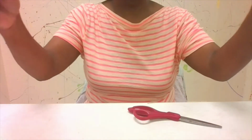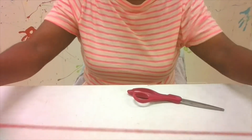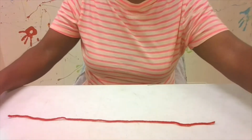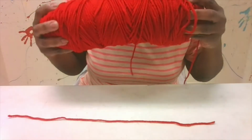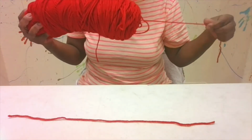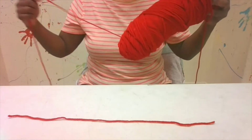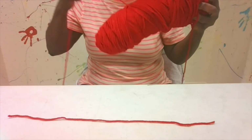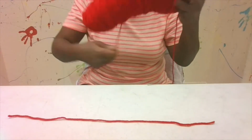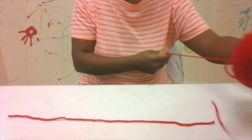And you're going to take your string and lay it flat on the table. I'm going to bring this down a little bit more so you can see. Lay it flat. And here's something else about your yarn. You want to pull your yarn from here if you can find the string to pull from here. If you can't find it, you end up wrapping around. The only thing about this is it just takes a little bit more time, a little bit more cumbersome because you've got to take it around. So I highly recommend, if you can, if you can't, no big deal. Just however you get the yarn off. Pulling from here makes it easier to twirl around your hand.